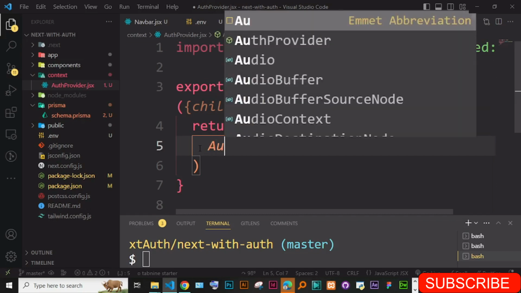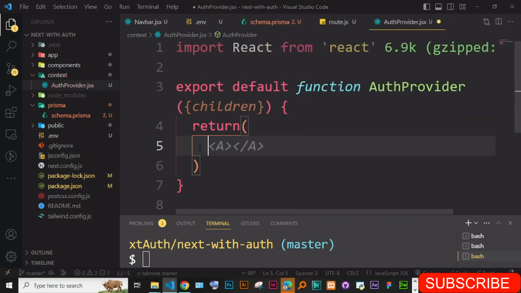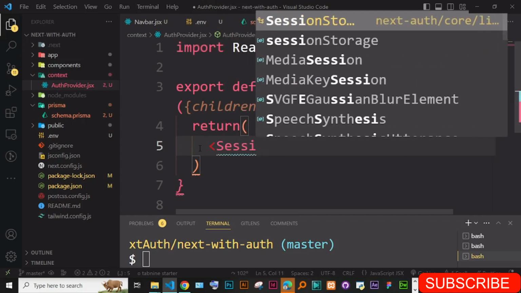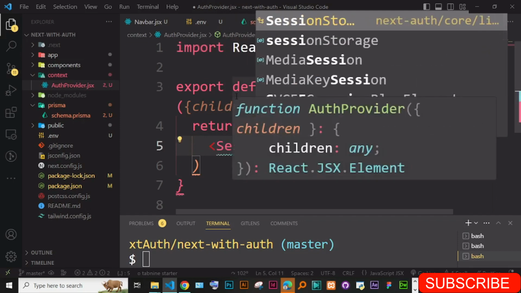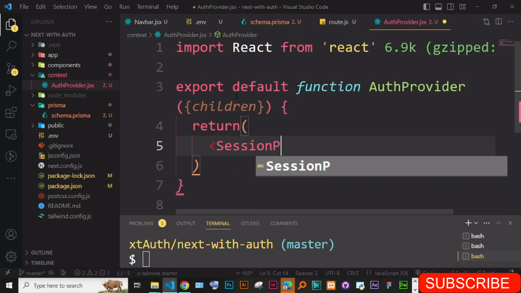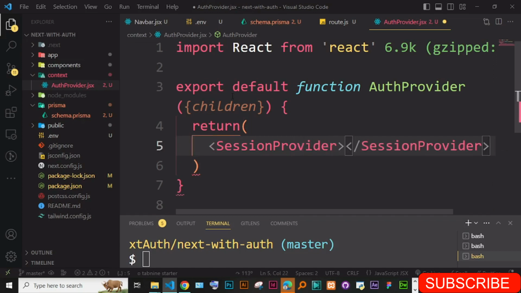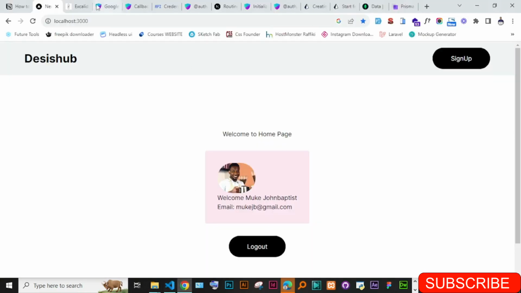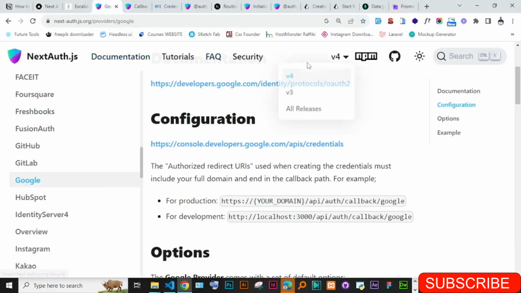Let's say AuthProvider, and I'm just going to say session. So there is this session provider. I don't know if I've written the right one. Just try to search in the NextAuth documentation if you can see it.